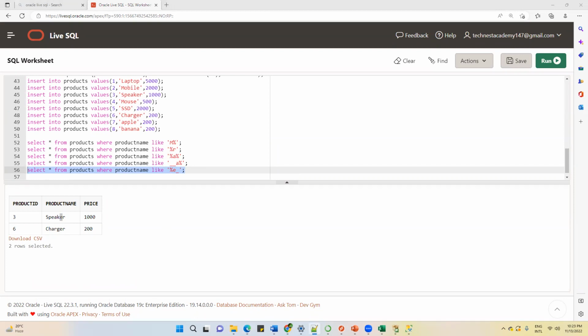Tanvir, I have one question. If we need a letter from 20, suppose we need to give 19 underscores, or else is there any separate condition to fetch the record of that 20th alphabet? Can you repeat once again?